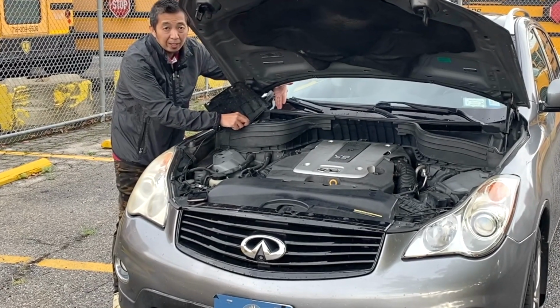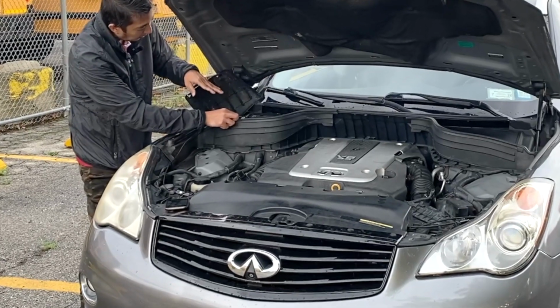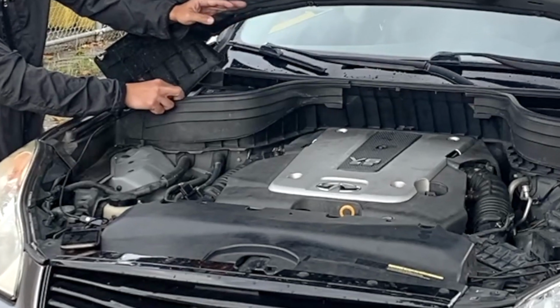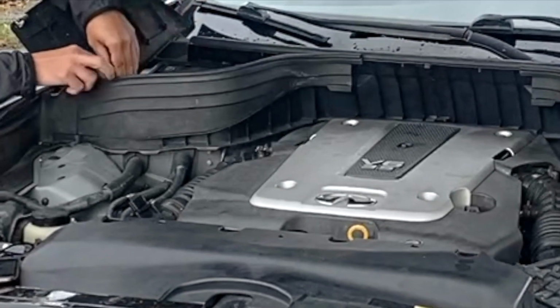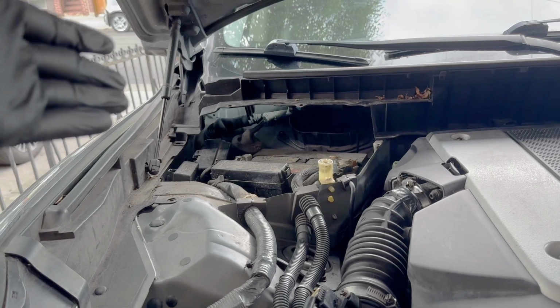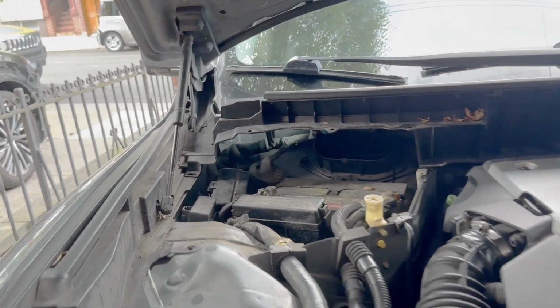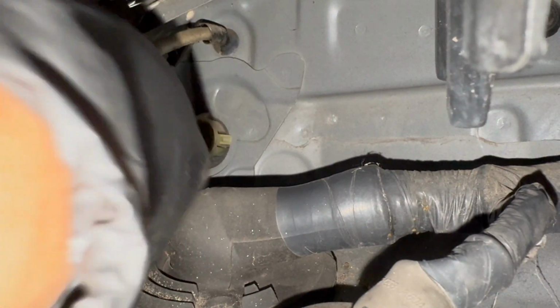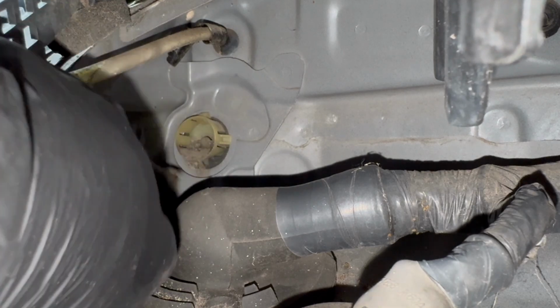So the drain shield, or end of the drain hose, is located also on the firewall on the passenger side. Almost the same as the driver's side, just a little more process to get to. So we took off the plastic panel on top of the battery so we can go through this area to clip off the drain shield. Okay, let me just get into position. Taking off the drain shield.